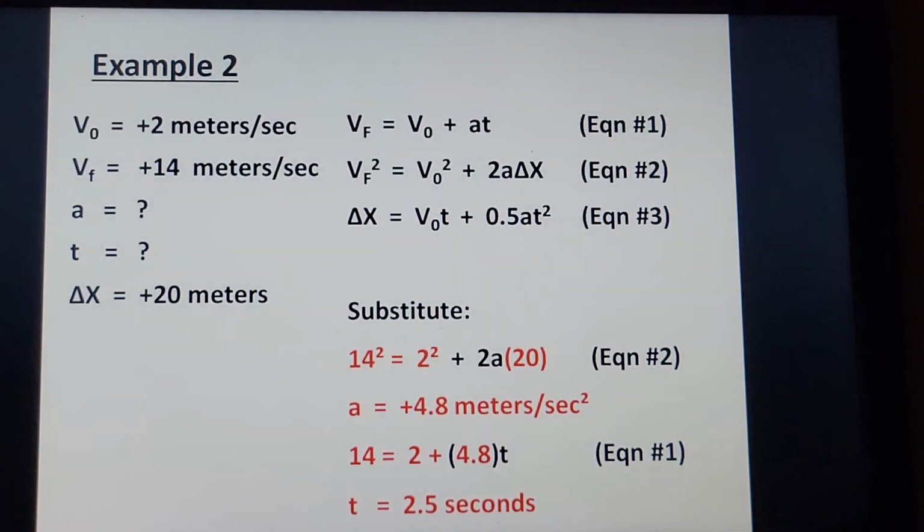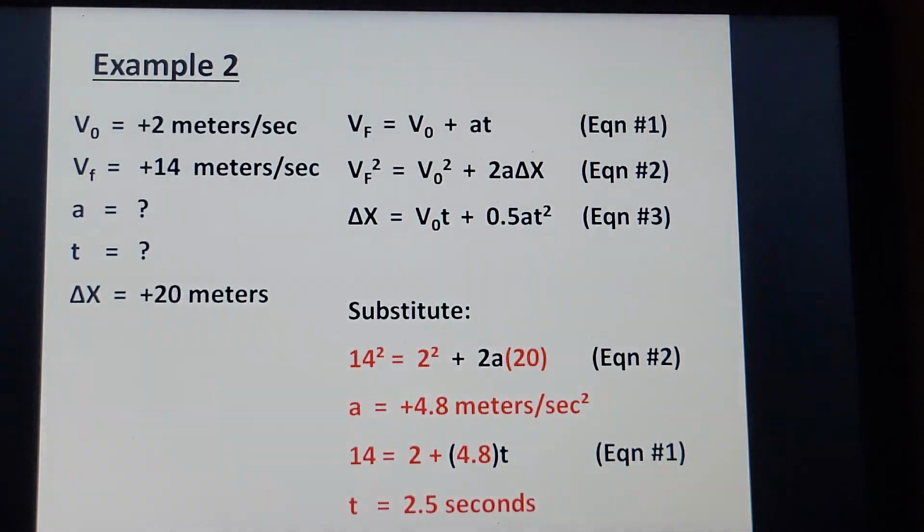Again, I would list your variables systematically, write down what you know, the known quantities, in a systematic manner, write down your equations, and then pick the equation that has only one unknown variable. In this case, we're going to start with equation 2 and plug in your numbers. Again, you could rearrange that equation before you plug in the numbers if you desire, and determine that A is equal to 4.8 meters per second.